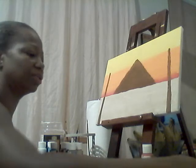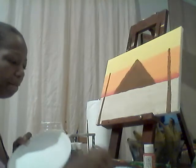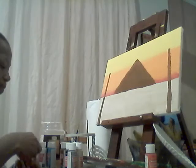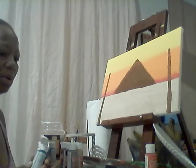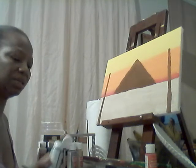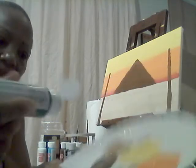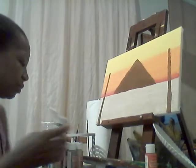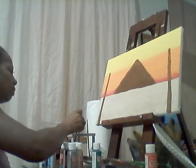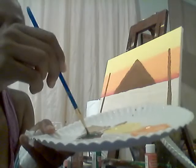To save time, we're going to start working on the leaves of the palm tree. Get another plate. Actually, there's a little bit of brown left. I'm going to add the green to that brown, because this green is kind of bright. I want it to look more like a deeper color. So, mix that. See how that looks.